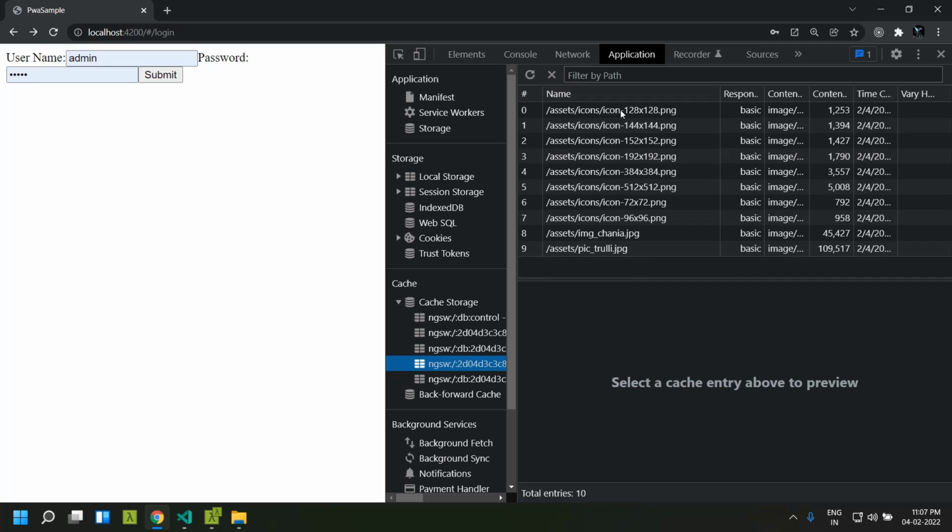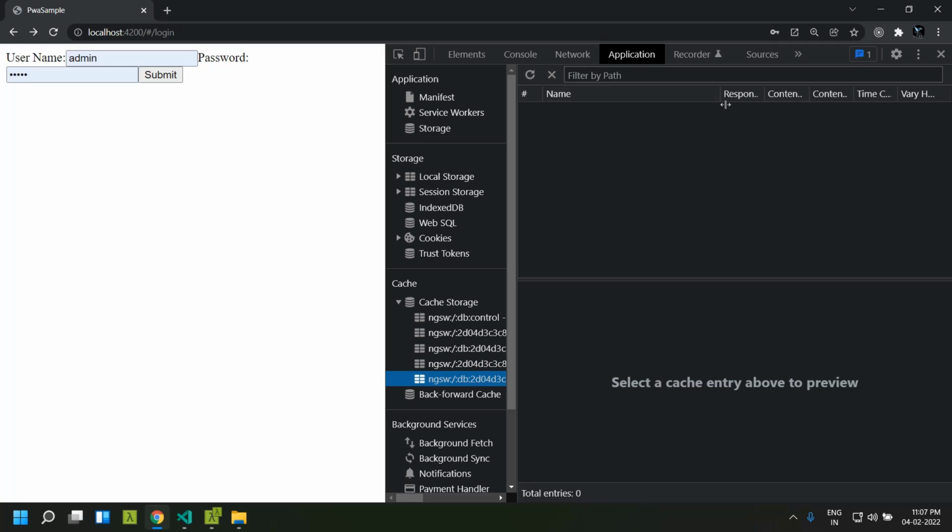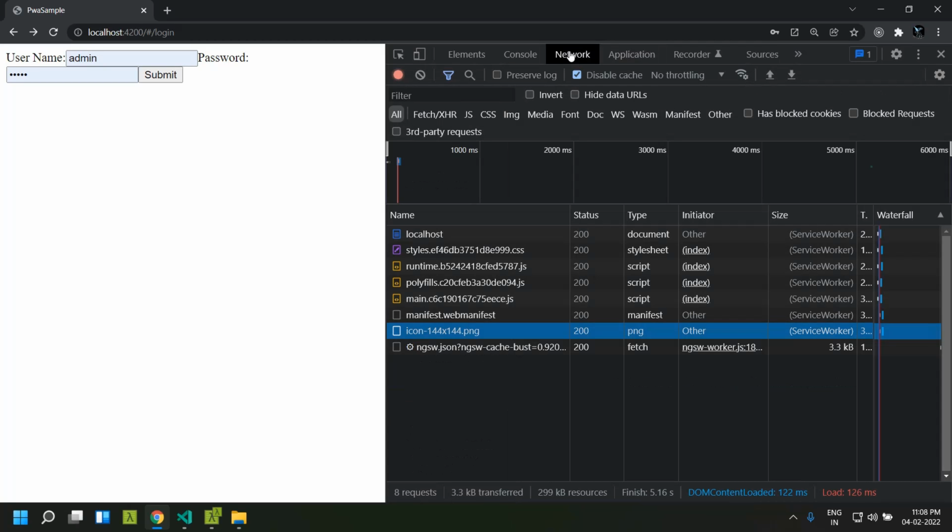Similarly, we have another place where we have added the lazily loaded things like images and all those things. You can see that actually there are no APIs that have been cached till now. So now let's see what will happen in case we enable the offline mode.